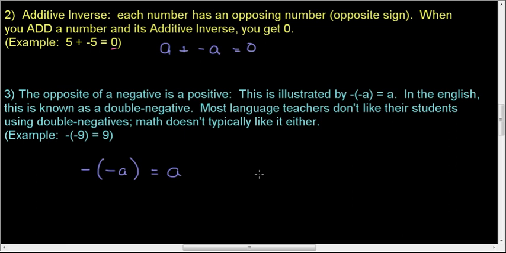Alright, so let's say that we have negative 5 plus the negative of negative 5. Notice that negative 5 is our A. So we're saying take the negative of negative 5. Now, according to property 3 though.